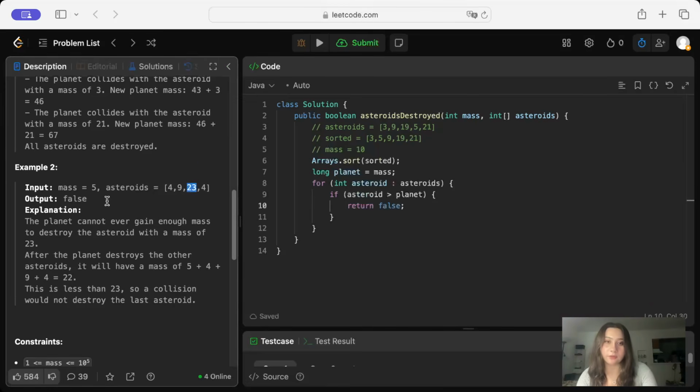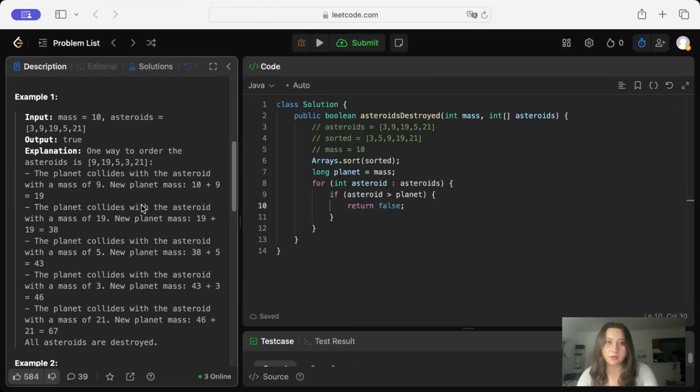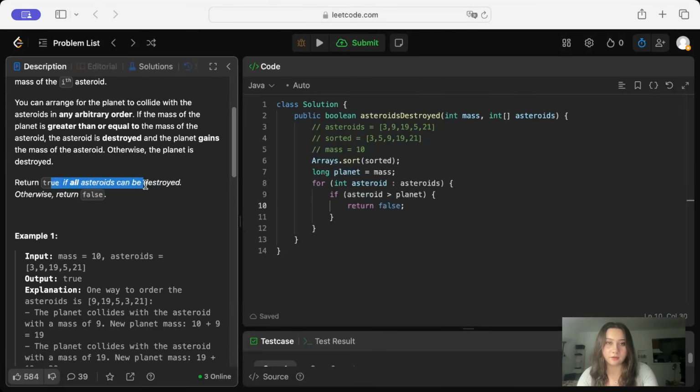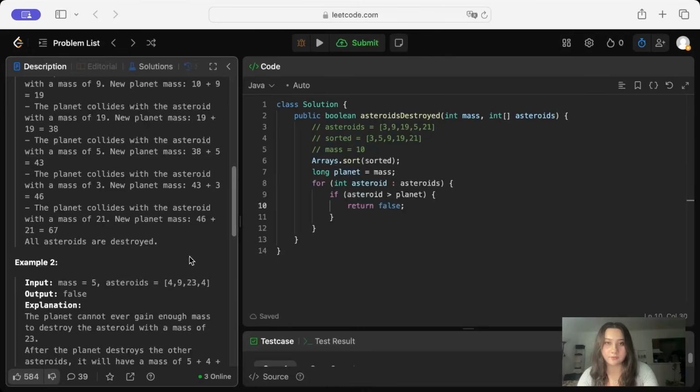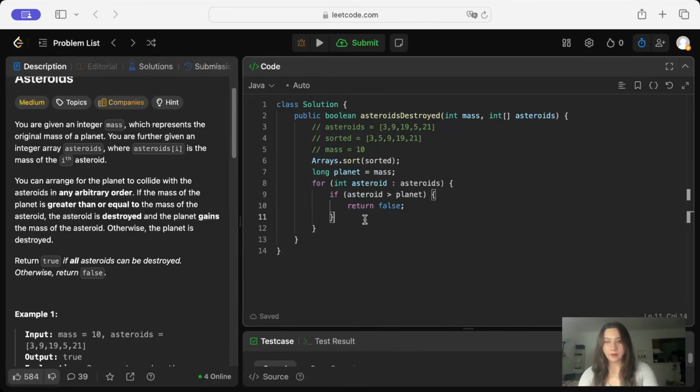If there's even one that we can't destroy, then we just return false, right? Because we only return true if all of them can be destroyed. Then after that, we can add that mass onto the planet. So planet is going to plus equal the asteroid. Then we're just going to do this literally for every single asteroid.